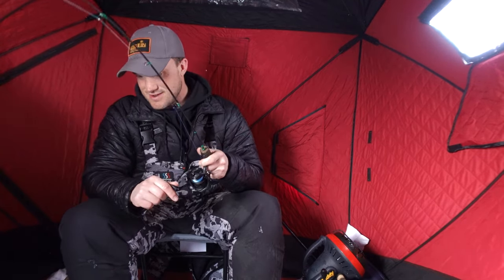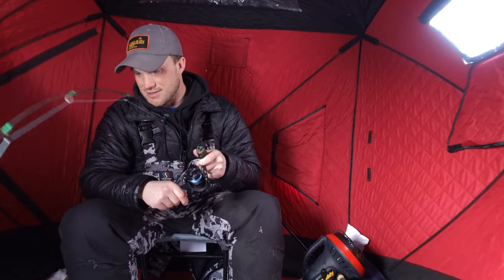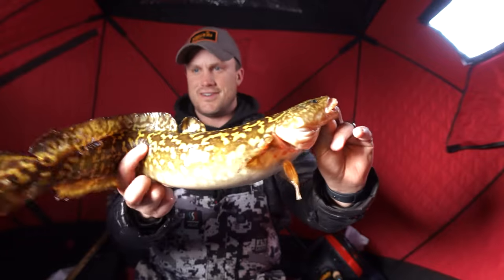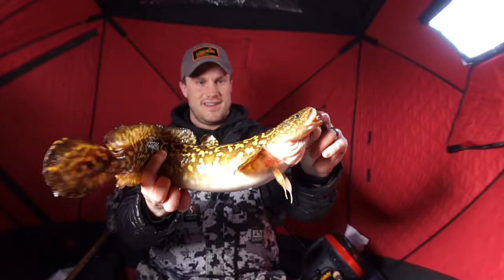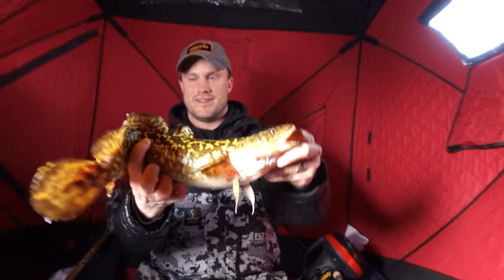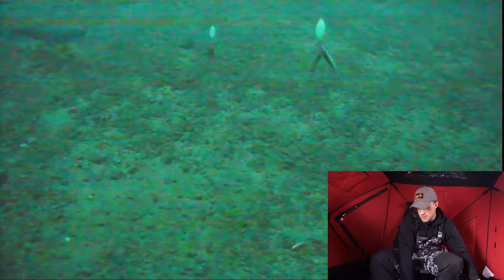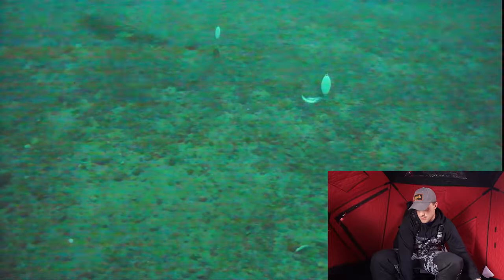This guy's dogging me a little bit. Oh, you can see him down there — he wasn't dogging me, he was just caught in the camera cord. Finally got that guy out. Another little one. But all of these burbs are so darn fun. Camera's undone — slide this guy back down, watch him go.